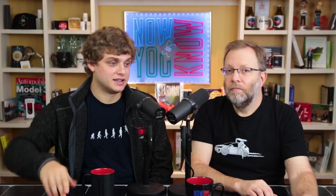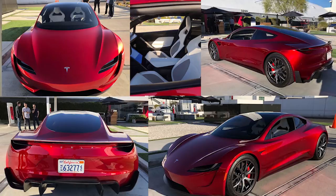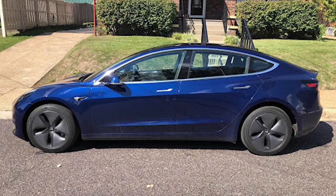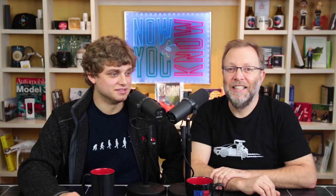Our friend Brighton sent pictures of the Tesla next-gen Roadster when his friend went to the Tesla factory to pick up his Model 3 — just a reminder that we'll be getting one of these. The red looks so good. Our friend David took the caps of his aero wheels on his Model 3 to the body shop and for $300 went from dark to light — rather than spending $1,500 for the better looking performance wheels. It looks good, though you could probably do it for less with a spray can.